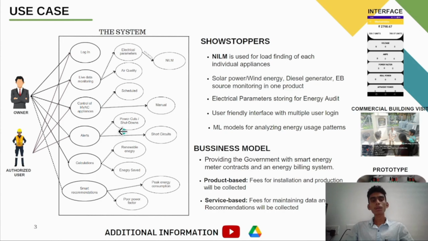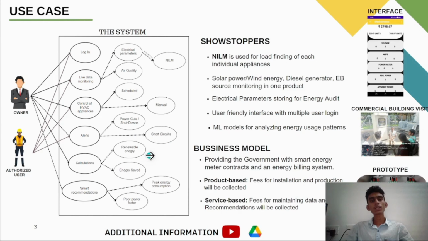Alerts on power cuts or shutdowns. We will be showing the users when there's going to be a power cut in the area. And also, if there is any sort of short circuit, low voltage or high voltage, or any form of thing that can damage machines, we will be showing alerts, sir.